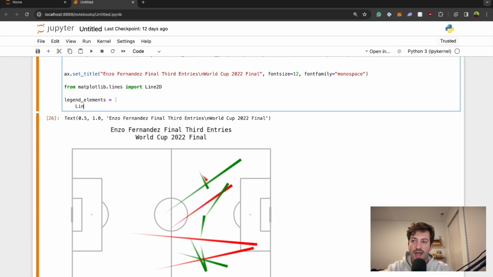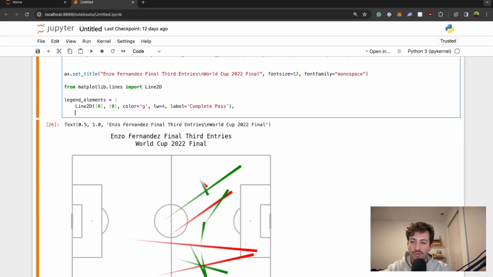So we'll say Line2D and then do [0], [0] like that. Then do color equals 'g'. So we're basically just making the legend for our different colors. And then do linewidth equals 4, and then do label equals 'complete pass'. And then close that off with a parenthesis, and then we'll do another one.